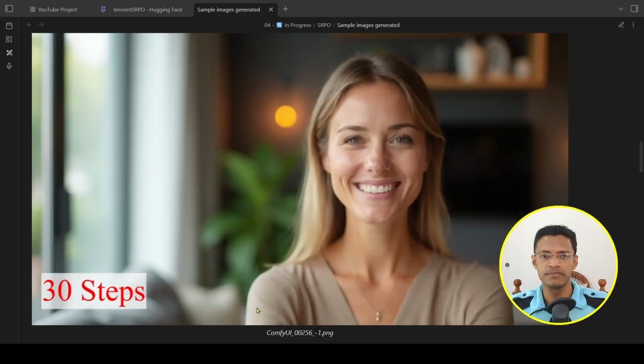So at 30 steps, in my opinion, this is where I think it's usable, especially if you are doing a lot of generation and you're trying to pick one image from those generations. So as you can see, this one is a good result. It's not quite as nice as the 50-step version, but if you're testing some prompts, it's better to use 30 steps so that you can get an idea of what the image will look like. Then once you like the base image, you can fix the seed, bump up the inference steps to 50, and then generate it again to get a higher quality.